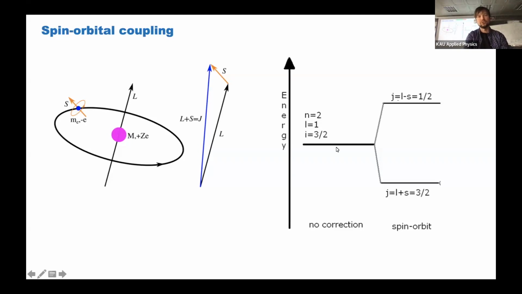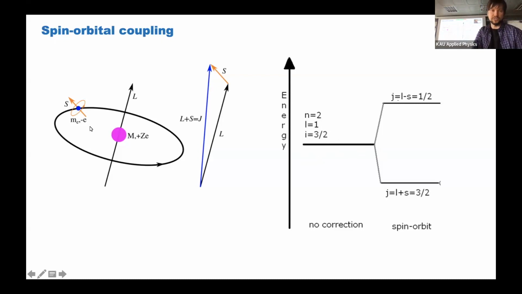So what happens to the band structure? We have some degenerate level, n=2, l=1, so it's like a p orbital, with total momentum 3/2.